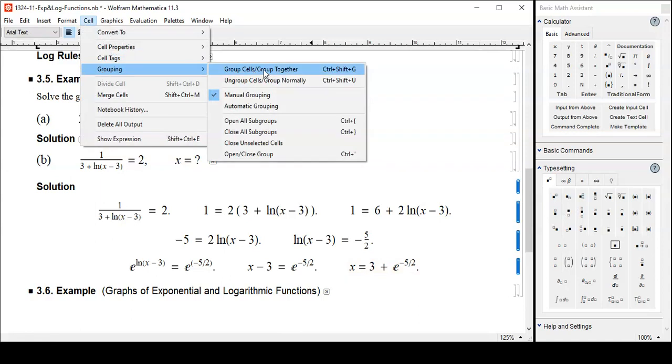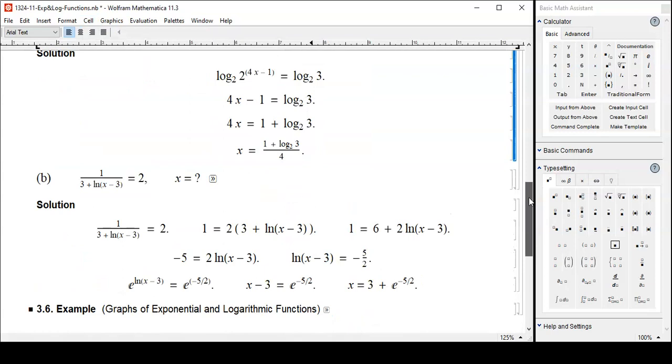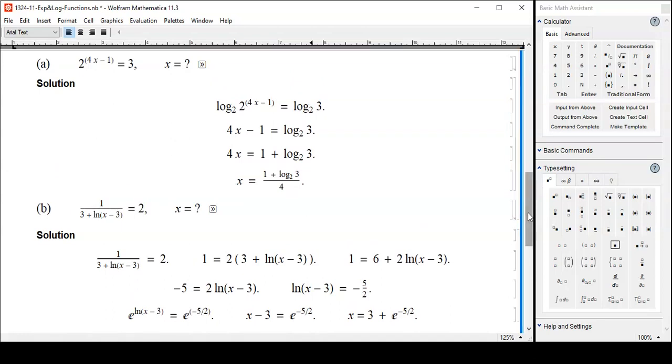So we went through a couple of equations, one exponential equation and one logarithmic equation. And we went through the cancellation process, how to kill off this exponential by taking the log, and how to kill off this log by taking the exponential. So base 2, so log base 2, and natural log, so natural exponential. That's how you do it.